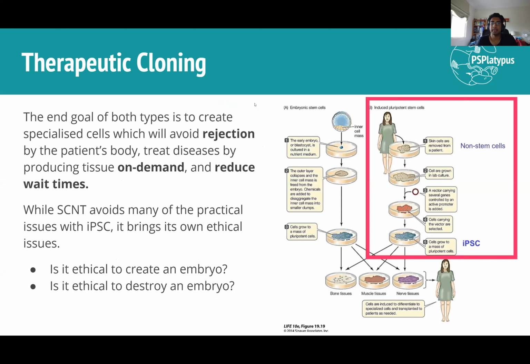Now, basically, the reason we would bother using a less effective method, which is, as we mentioned, iPSC has a lot of practical problems. SCNT is a lot more reliable, but it has ethical issues. So you might have heard about the ethics of, should we be making embryos and then destroying them immediately to harvest the stem cells? Is that the right thing to do? That's an ongoing question, and iPSC sort of dodges those ethical questions. But in the end, we're trying to do the same thing. In both cases, we're trying to get pluripotent stem cells, which we can use to make cells for the patient, which won't be rejected by them.